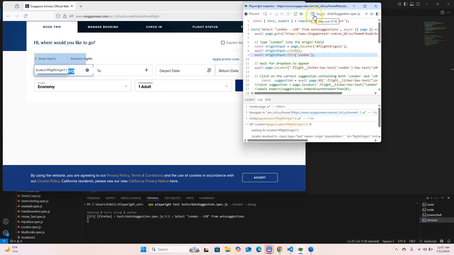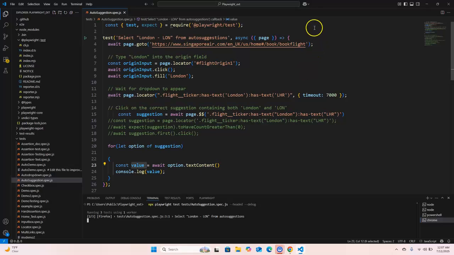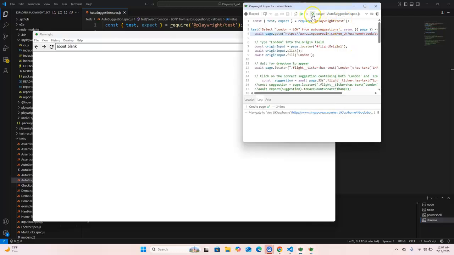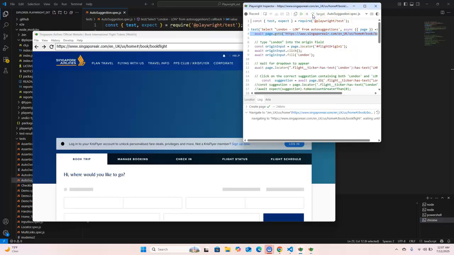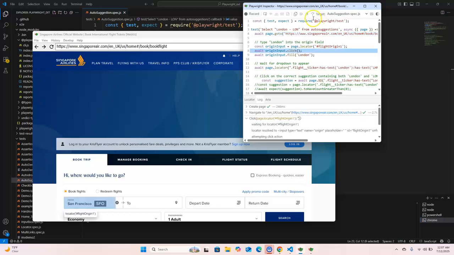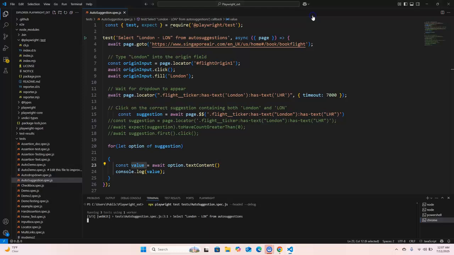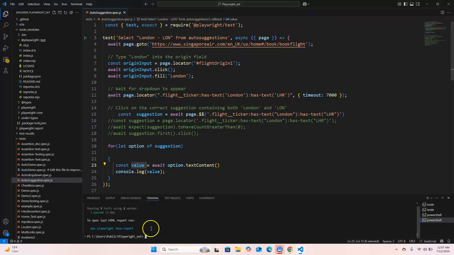Now if I click, it will check London. Again it will open, and again I have to click, and then it will go there. Now it's closed and 3 passed.